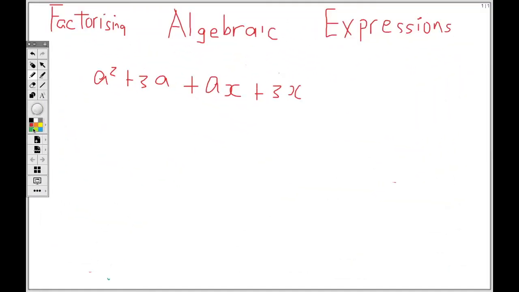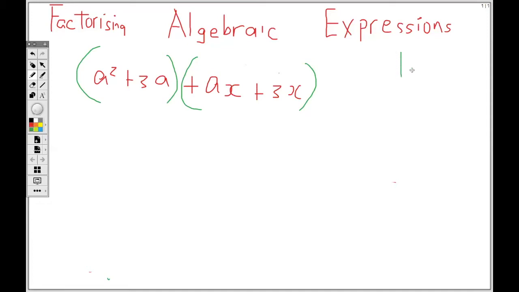Now we're going to factorize by grouping. So I'm going to put the first two in one group and the last two in another group. So here I have two brackets. In the first bracket, we have a squared, we have 3a. Realize there's no number in front of the a squared, which means the coefficient is 1. When the coefficients don't have a highest common factor greater than 1, then we are going to leave it. What do I mean?